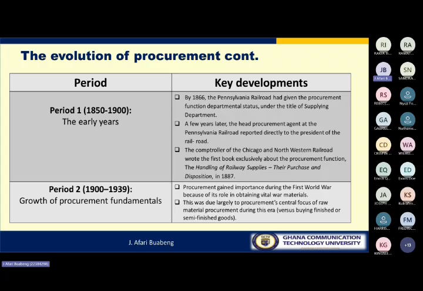Syria, Iran, and then Iran, the US. Israel. Yes. So because war was all over, to be able to do well, you need to acquire certain goods, you need to acquire certain materials. So once people or countries were acquiring, then obviously people became more interested to know what goes into the acquisition process. Okay, so we call it the growth of procurement fundamentals.